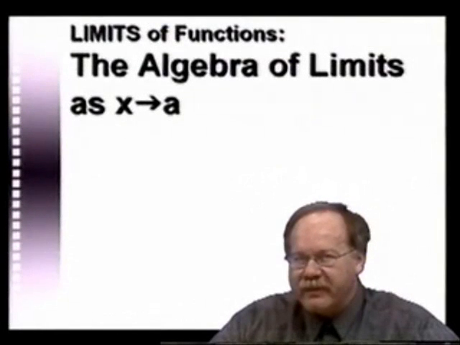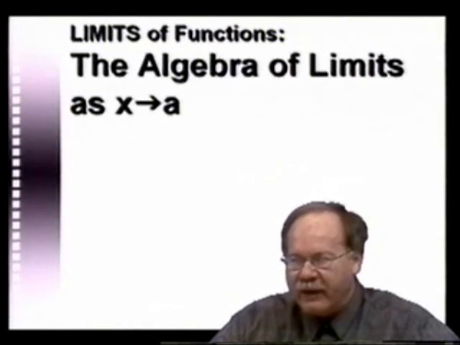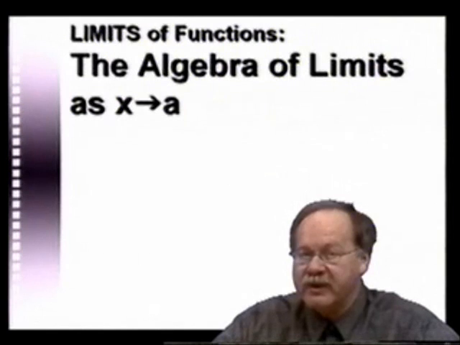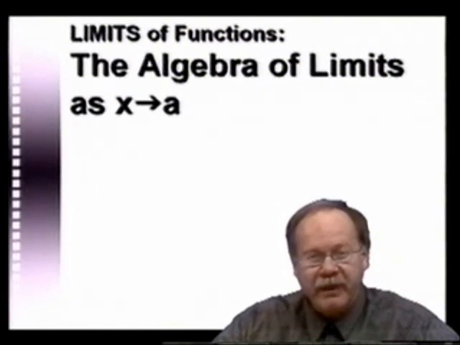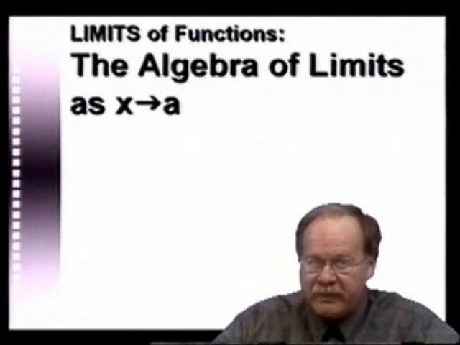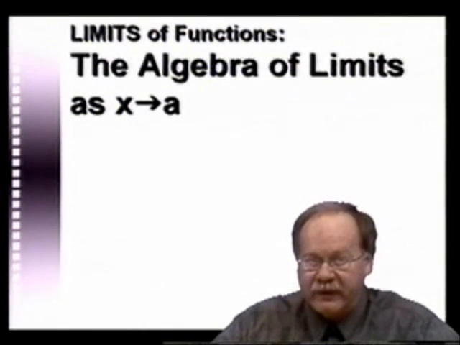Now we want to talk about the algebra of limits. And we're going to break it into two parts. The first part, as you see, is where x is approaching a real number. Now it may approach a from the right, the left, or both sides, but it will be a real number. We'll save the infinity case for later.